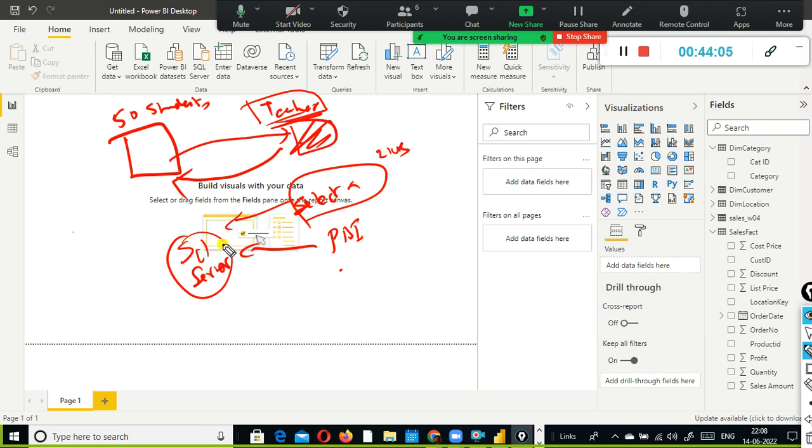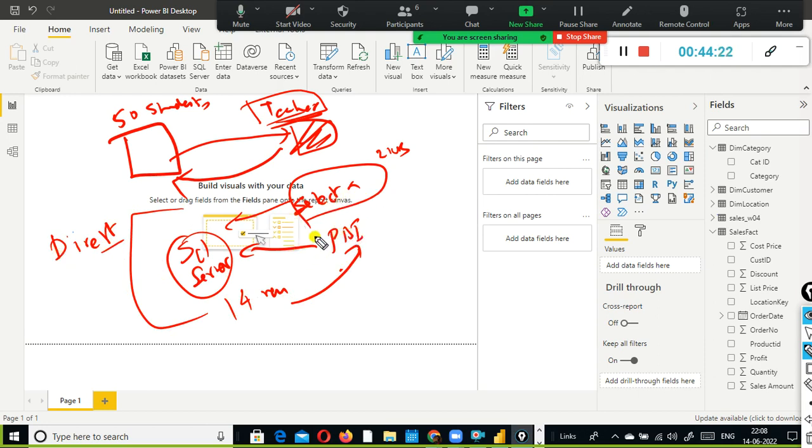This query will come and execute, and the output of the query is hardly 4 records or 14 records. Sending just 14 records back to your Power BI will not take much time. So this is the advantage of direct query. You just think that way, direct mode. Anyhow, we'll discuss this in detail at a later point in time.